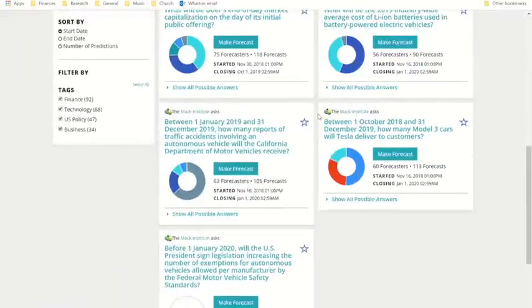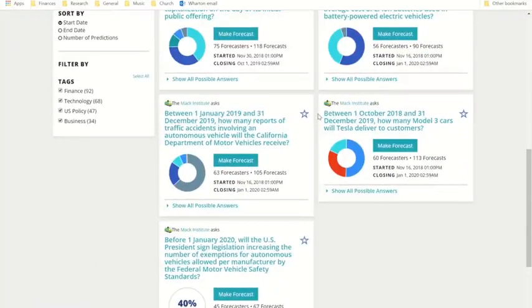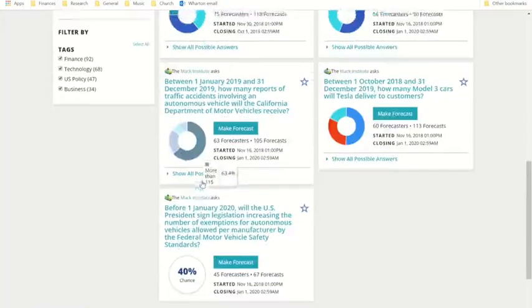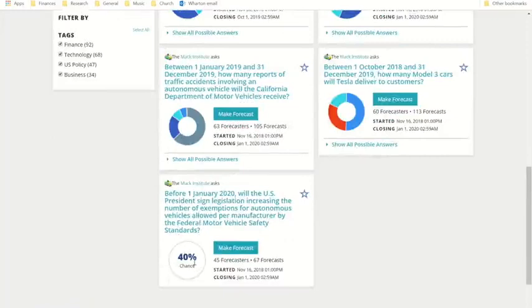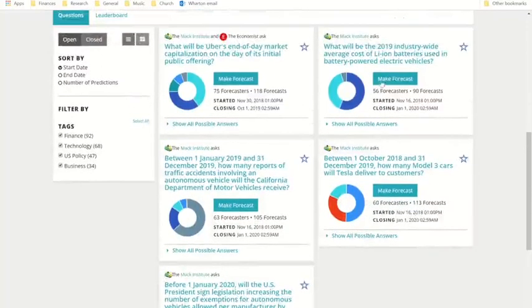You can see what's called the crowd consensus for each question at any given time on this dashboard. For instance, for this question with multiple options to predict, the crowd thinks it's about 63% likely that the question will resolve at more than 115, and so on. For a simple yes or no type question down here, the crowd currently thinks it's about 40% likely to end up as yes.